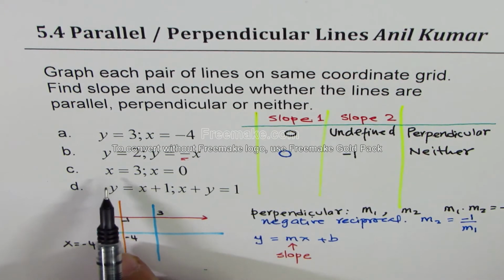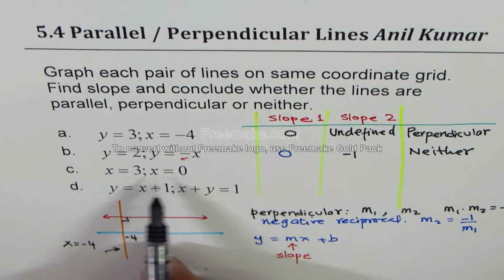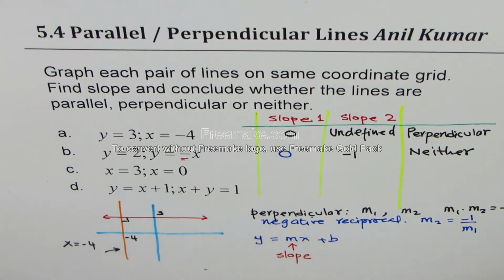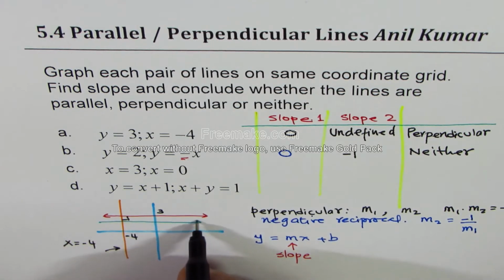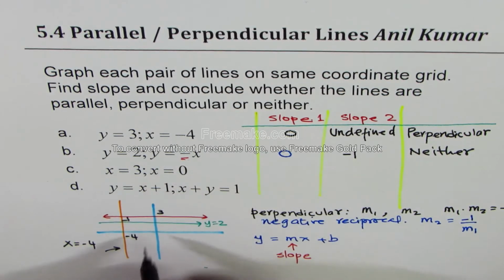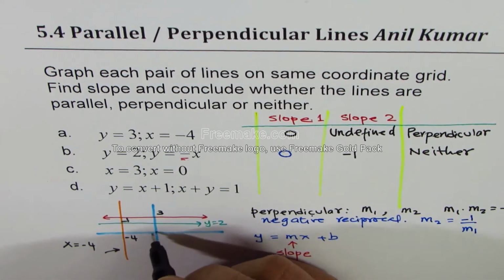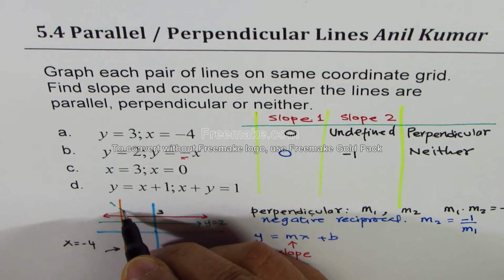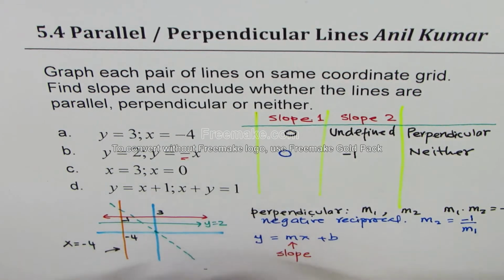The next one here is x equals 3 and x equals 0. Now both are vertical lines, correct? Okay, let me sketch the previous two. So y equals 2 will be this line. Somewhere here we get y equals 2. And when we say y equals minus x, that means the line is kind of dropping. So let me make another line with a dot-dash line. So this is y equals minus x. Clearly, these are not perpendicular lines. We have drawn this in green color.